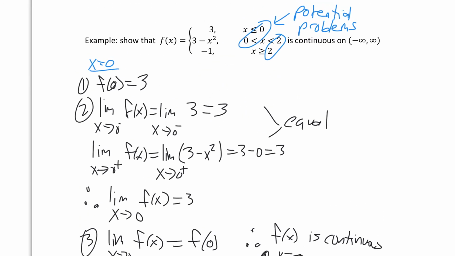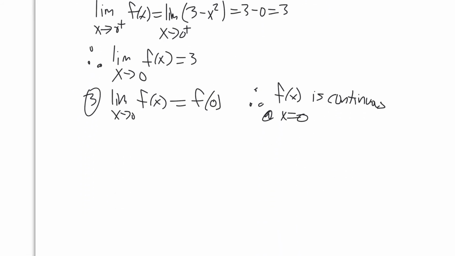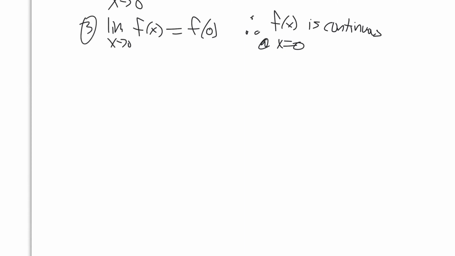Now I encourage you to pause the video and give it a try for 2. Have x equal to 2 and go through the same steps. See if you can show that the function is continuous at x equals 2. All right, assuming you gave it a try, let's go ahead and write down the steps here. So now we're going to do x equal to 2, and we go through the same 3 steps.